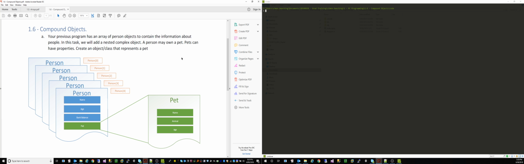In the case of the image on the left-hand side of your screen, you should see a persons array, much like we did in 1.5 arrays, and now we're going to add a second complex object to our array element. So we're going to put a special class inside an array element. The first place we're going to start is we're going to fire up our editor with the code from the previous step in it.